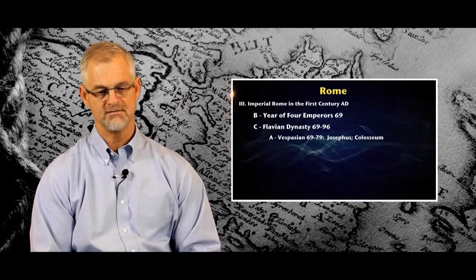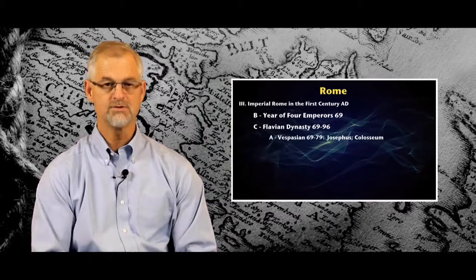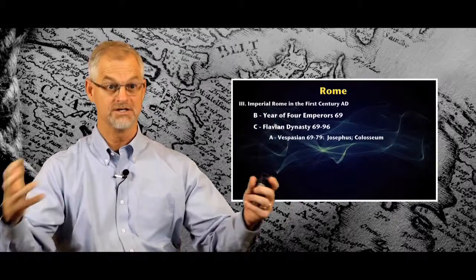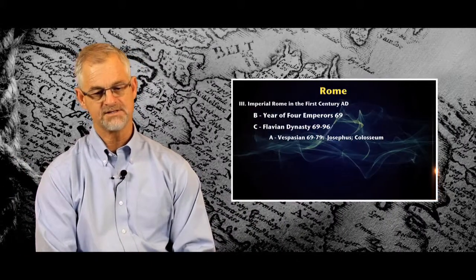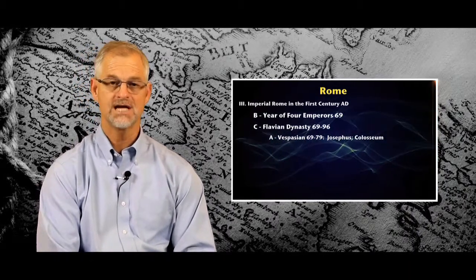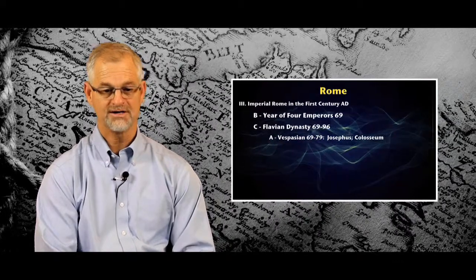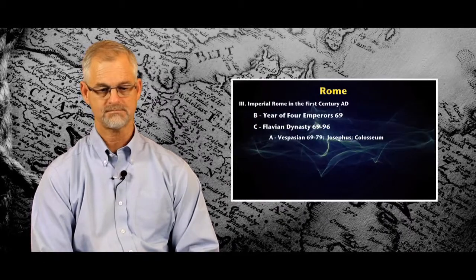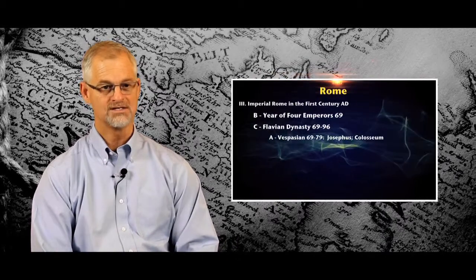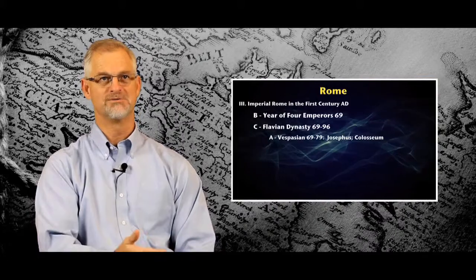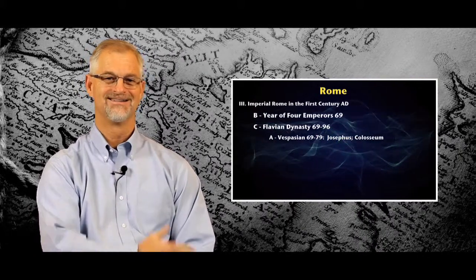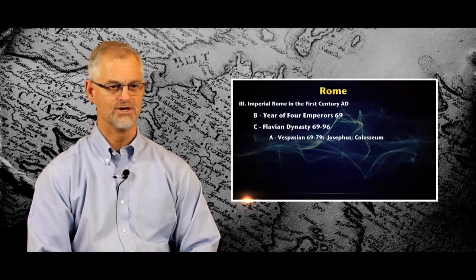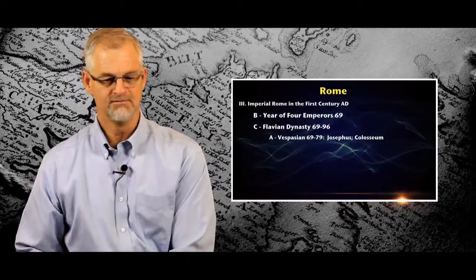Vespasian, you might be familiar with Vespasian from the writings of Josephus. When the Jews revolted against Rome in 66, one of those few blots on the Pax Augusta, Josephus was a general for the Jews fighting against the Romans initially. He was captured by the Roman emperor Vespasian, and it was under captivity by Vespasian, and ultimately sponsorship by Vespasian that Josephus wrote his account of the Jewish revolt, which we know of as the Jewish War. Therefore, Josephus has this unique perspective where he's writing from a Jewish perspective, but he's also writing from a Roman perspective, and he's writing under the commission of an emperor that in fact overcame him and captured him. From a Jewish perspective, he's often viewed as a traitor. From a Roman perspective, he's viewed as Jewish, and so he sort of fits in neither camp, which is precisely why he is so useful for us as historians.